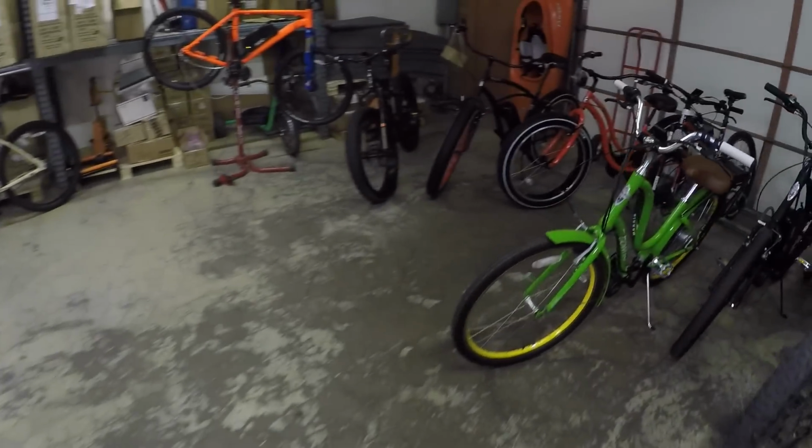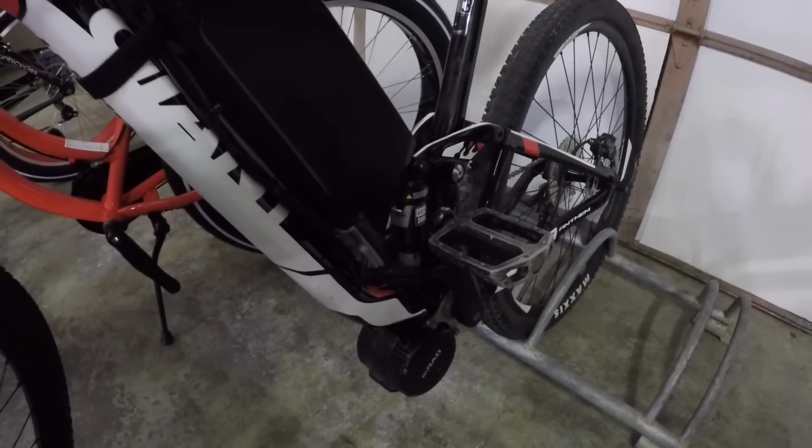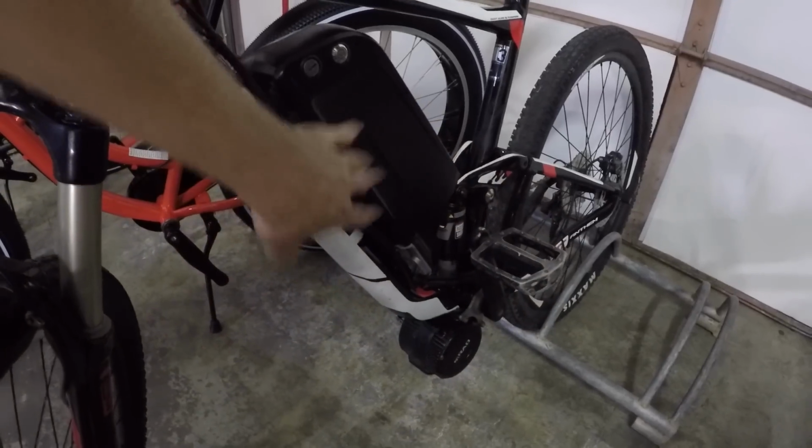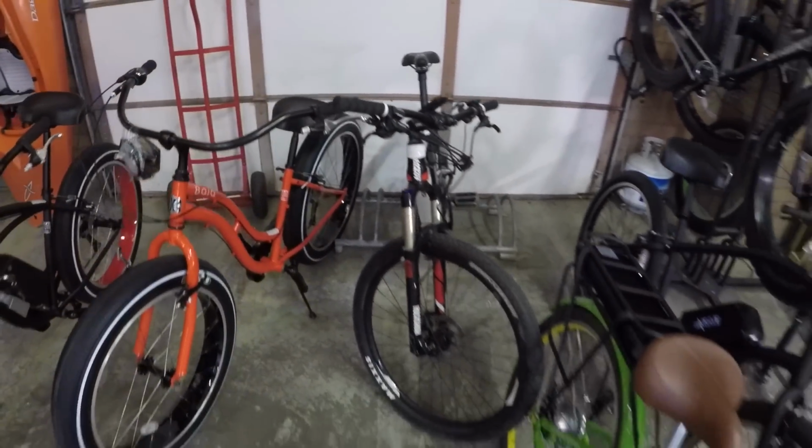Let's see, somewhere around here they have a full suspension. There it is, look at this. So you can see here, there's the motor and the battery, and it doesn't add any unsprung weight. All the weight is sprung. It's on the main frame. It's better balance, better maneuverability. So that's a real cool upgrade.